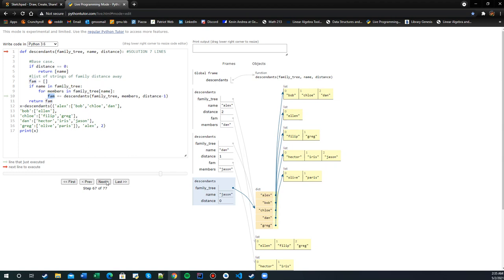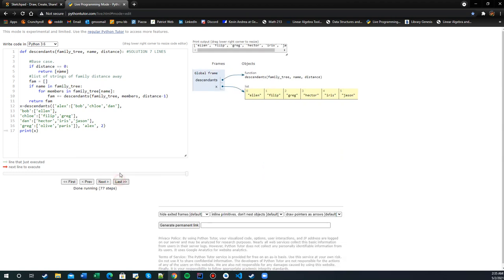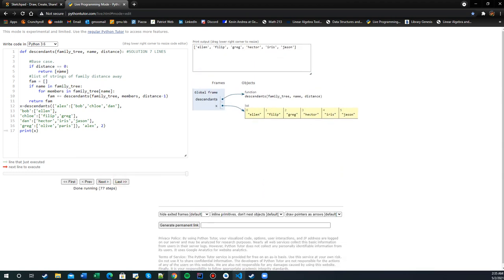I don't know how to better explain that, but you guys saw it a couple minutes ago. So I'm plussing it with whatever list I got here. I'm just going to keep adding it to name after name after name, and so on and so forth. And we return fam at the end and print it, obviously. And we get what we want.